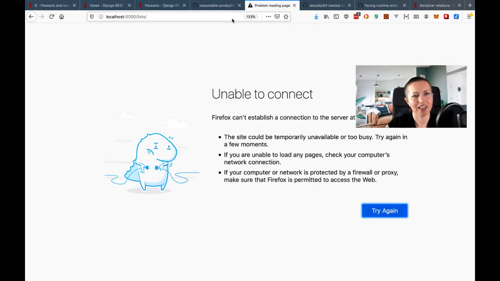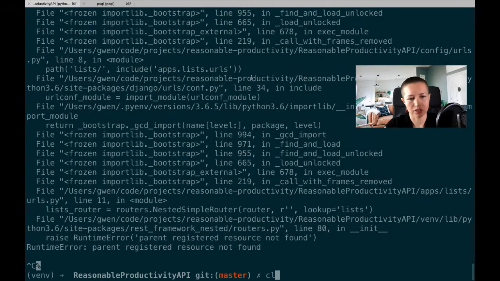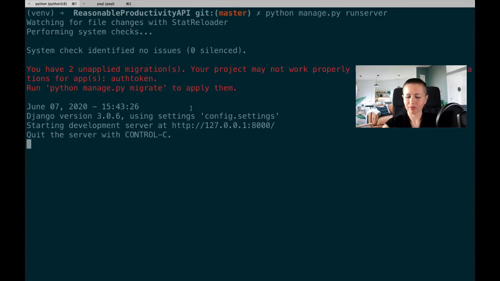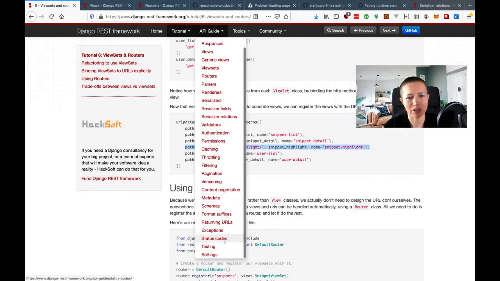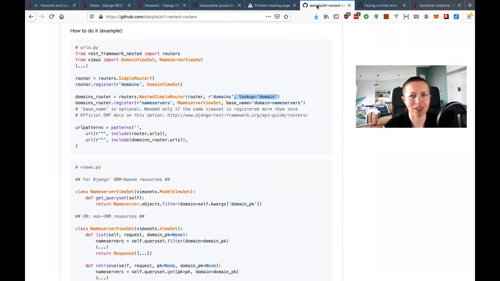Okay, and now I should have /lists, but I'll probably need to reset the server first. All right. I didn't realize, so when I started this stream series, because I've been using Django for a while, I didn't realize how much of a learning curve it is to use Django REST framework versus just Django. And all the examples I went through and trying out different things, it's like, yeah, I can set up routes and models and all this stuff, but now that I'm trying to do more complicated things, it seems like it's not really the most intuitive in the documentation, or maybe I just haven't. I've been reading some of the docs. I haven't nearly gotten through all of these though, so at some point I'm going to have to get through the rest of the documentation for this.